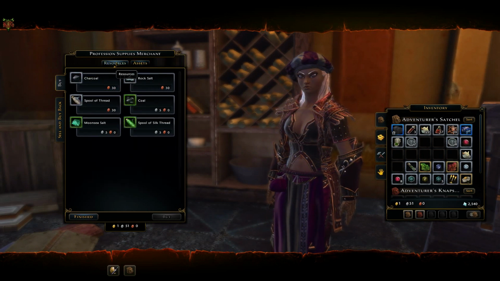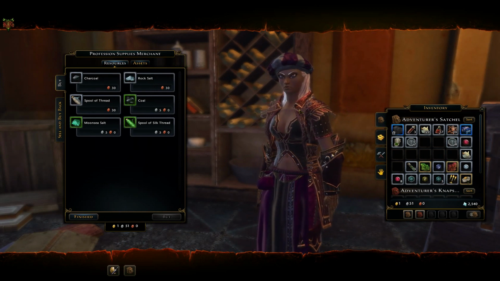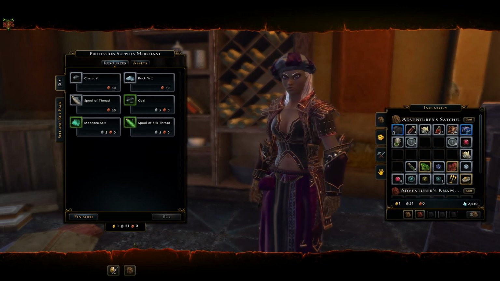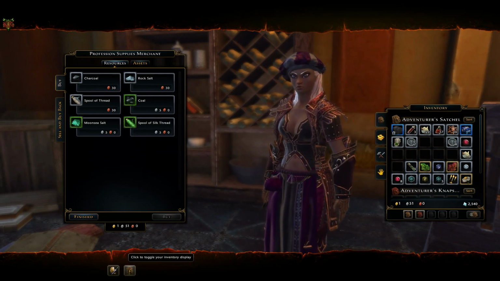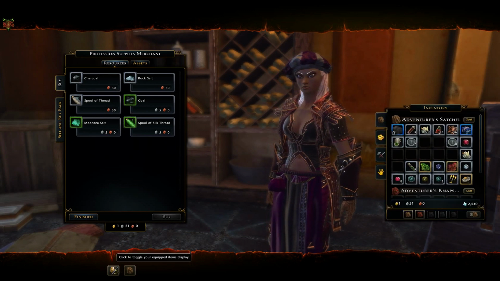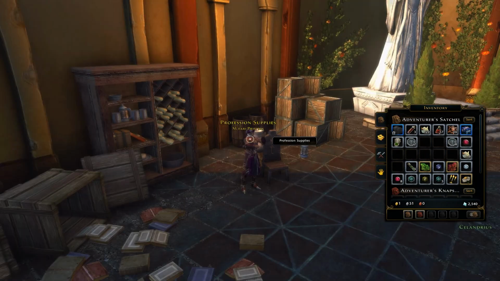And it's kind of silly, if you ask me, that it opens up the profession merchant a level after you can actually start doing this. It's kind of silly, but it's okay. Let's see, what do we have down here? Inventory. Okay, that's nice. They have little buttons down here that let me show my equipped items in my inventory should I need it. That is very nice.